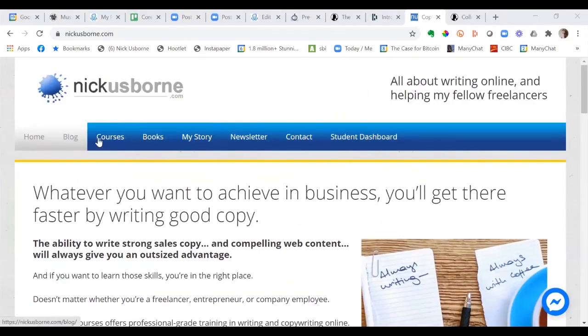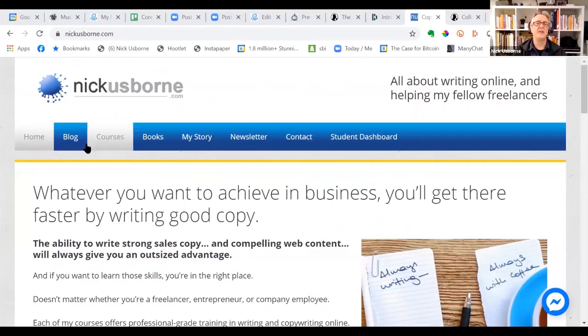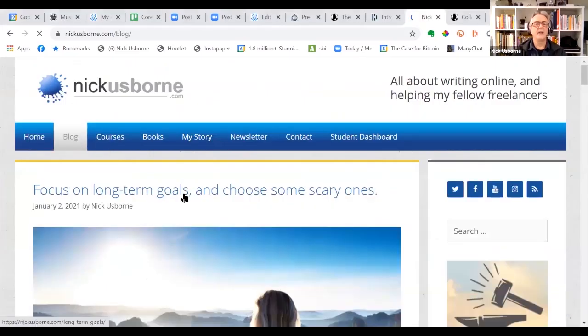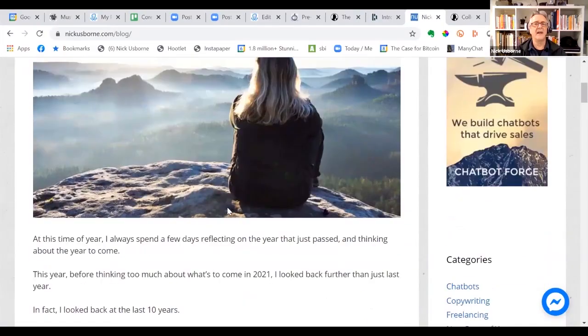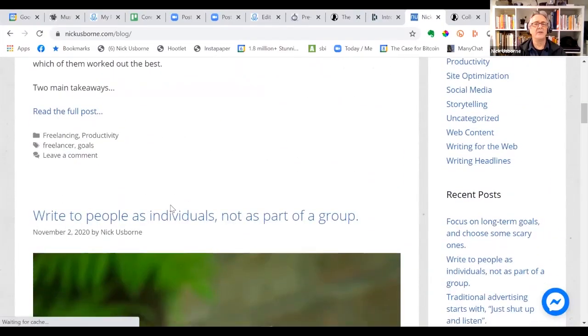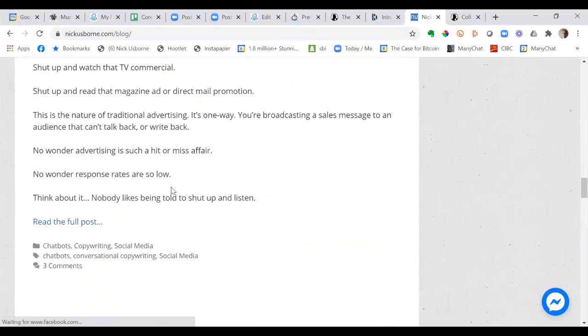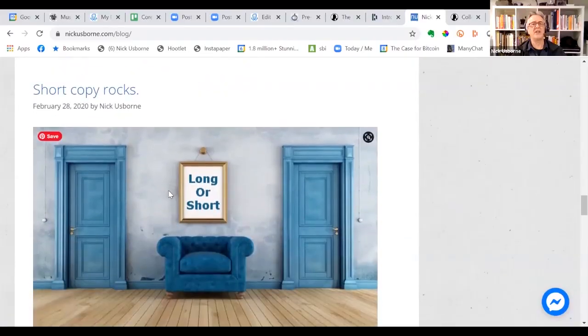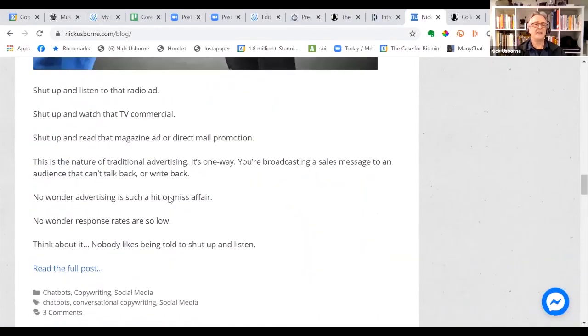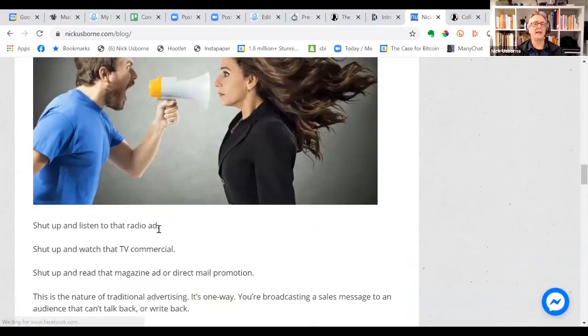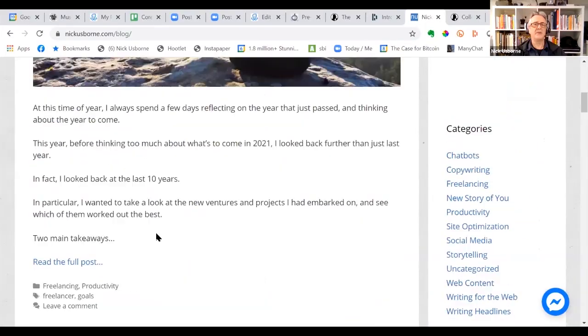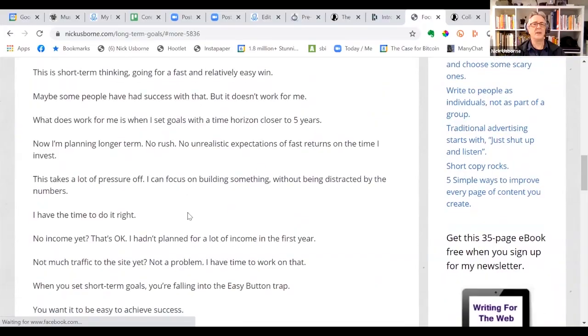But look, I have a blog. This is WordPress, so lots of static pages, but I have a blog. When I go to the blog, here's a post from a couple of weeks ago, and as I scroll down, read the full post. Here's the post from before. Here's the post from before. That's how blogs are generally shown: you have this introduction followed by a link. If somebody says, oh, that one's interesting, then you click on the link, and that takes you to the full page of content.